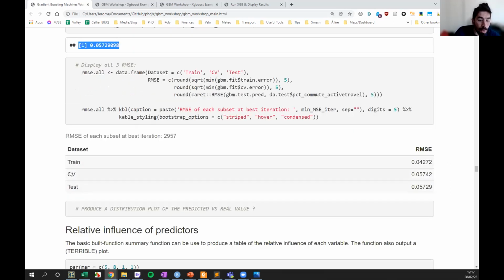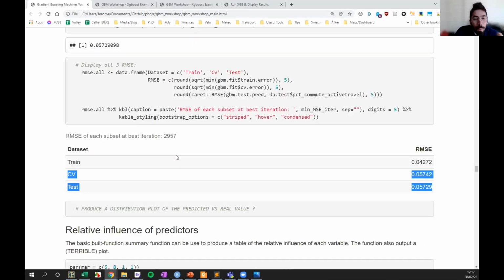Well, we can see that through cross-validation, so the train at 3,000 iterations, the train set, the 4/5 of the train set gives us a root mean square error of 0.0427. The cross-validation test, which means the 1/5 of our training set, gives us this value of root mean square error, and the final 30% that we did not use at all for training our model gives us something very similar to our cross-validation value. So it means that the cross-validation kind of works. It tells us where to stop to not overfit, which is good.